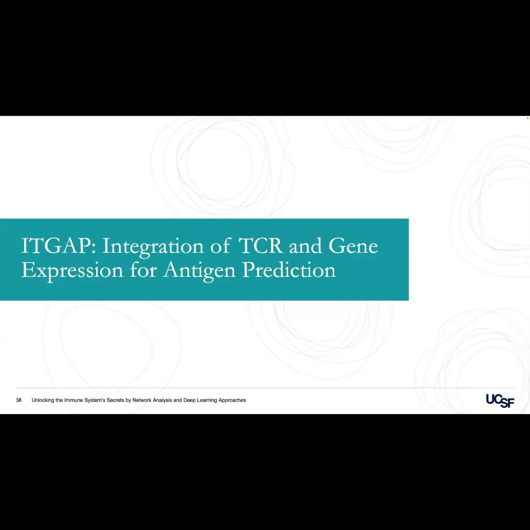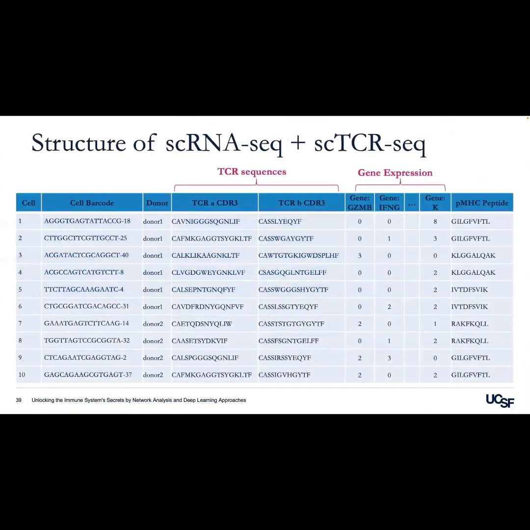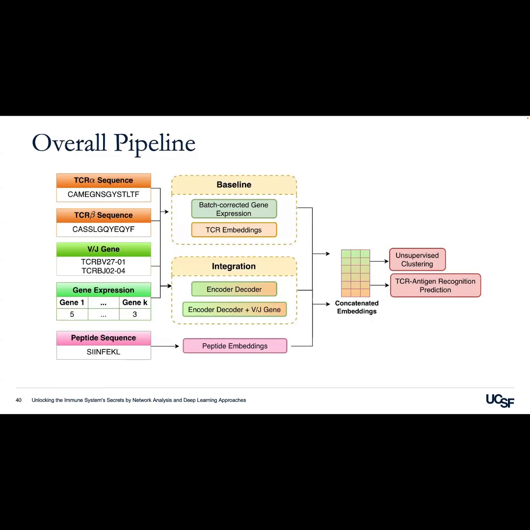So this is talking about the 10x Genomics data set. Let me move on to the next slide and give you some overview of what it looks like. This is single-cell data, so it's at the cell level, and each cell has both a TCR sequence and gene expression data. So this is about the integration of multi-modality data, because they are completely different. I'm not going to go through the details.